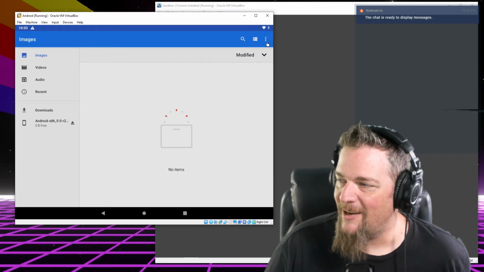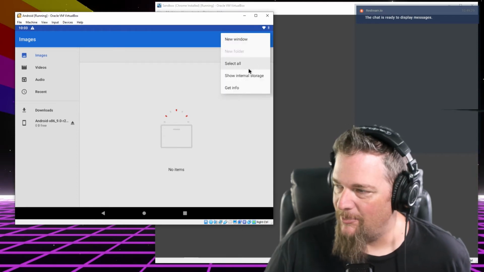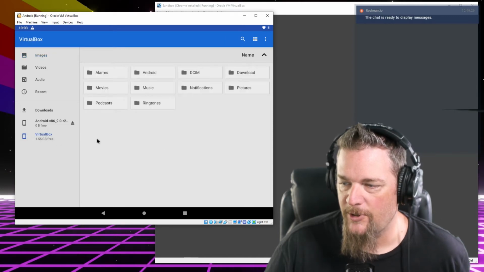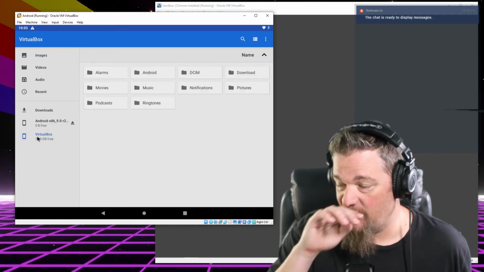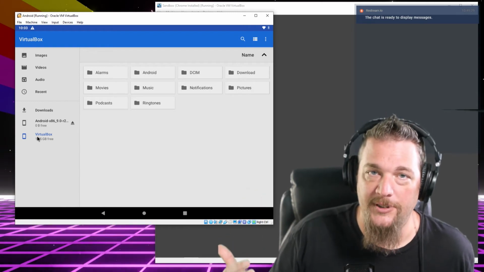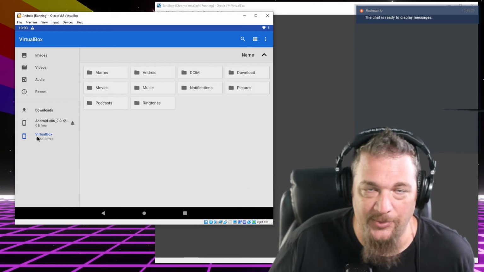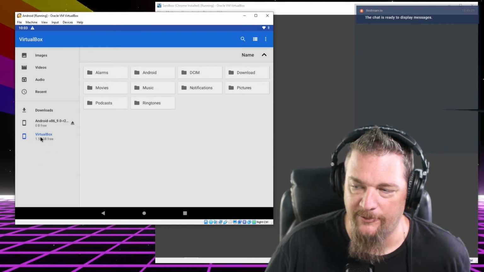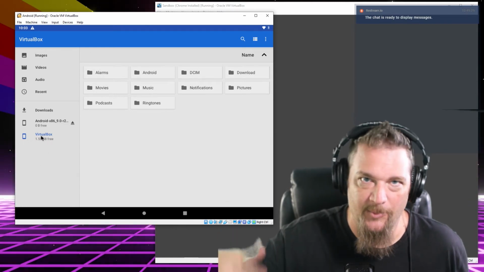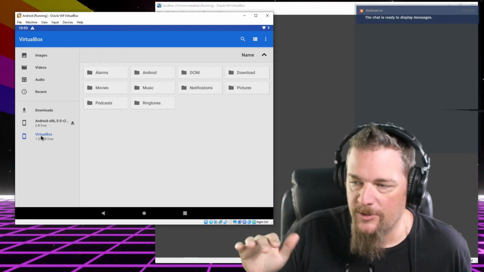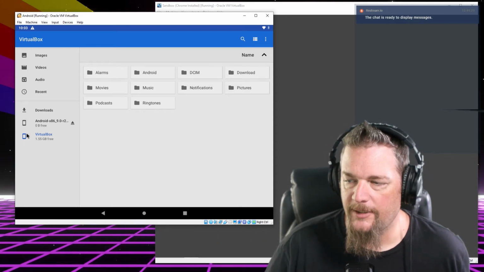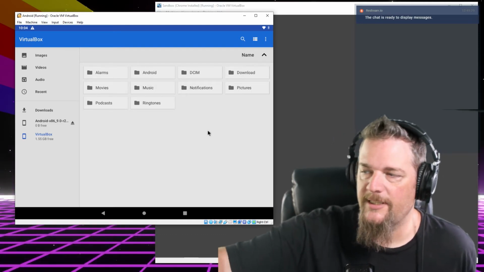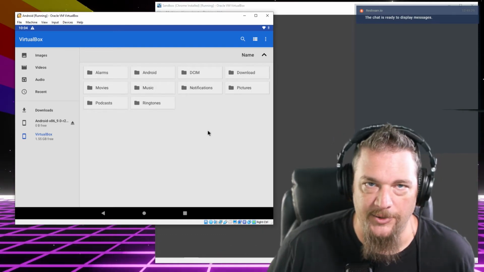But anyway, in the top right, you can click the little menu and come down here and say Show Internal Storage. Now, all this does is it shows your phone's storage as an option for you to actually browse. This would be like your phone's C drive. That's really as simple as it is. So in the bottom left now, in my case, it's called VirtualBox because that's the program I'm running the fake phone in. But for yours, it'll say something different. You can click on the drive that appears, and you can see these are kind of like the default folders that are going to be on most of your Android phones.